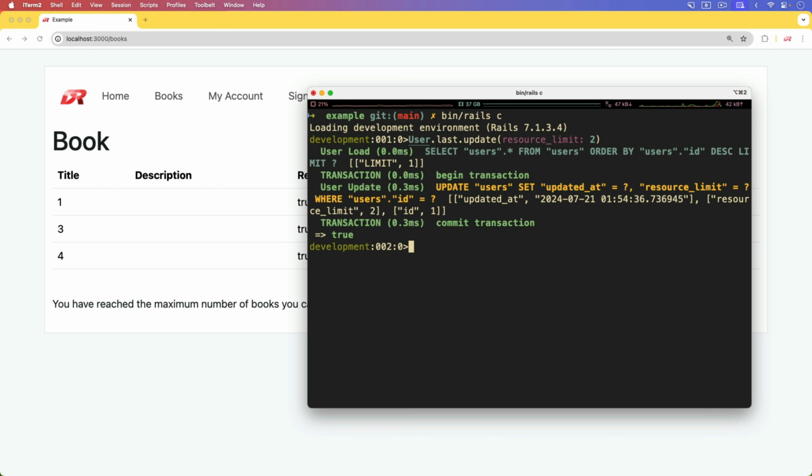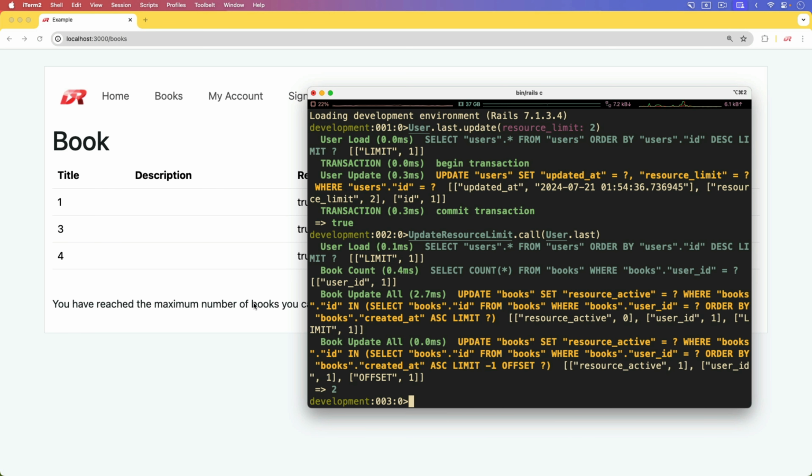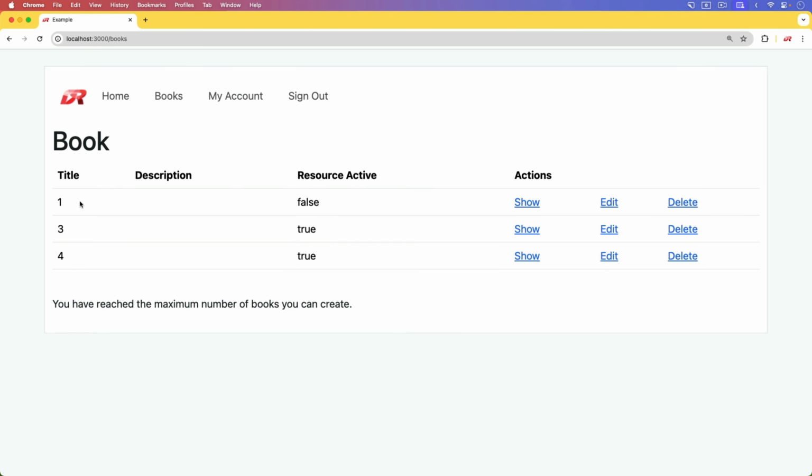And so in this example, we'll change their limits, and then we can call something where we're going to update the resource limit, and we just need to pass it in for that user. And so what this is going to do, if we go back, you'll see that it just made the last resource, or in this case, a book, inactive. This isn't something that is user editable, but it's something that we're using on the back end.